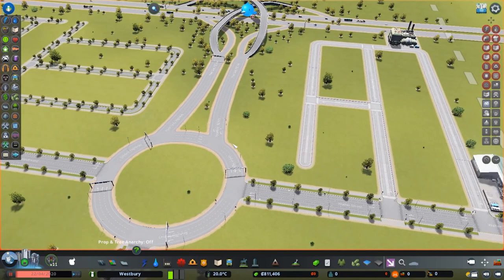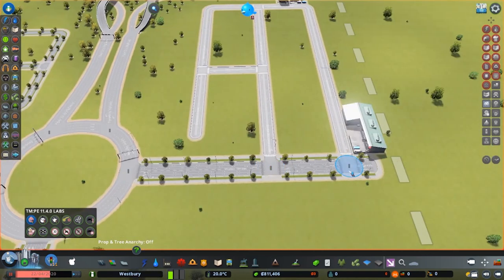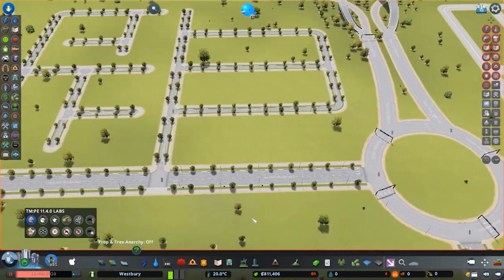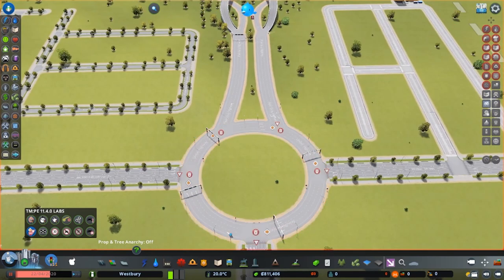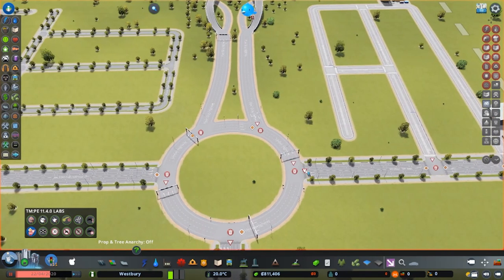Right, I think we're almost ready to start populating. Let's just check traffic manager. I don't want traffic lights, they slow everything down, so we'll turn all of those off. Check the roundabout should be set up. Oh, it's not. Okay, let's set that up. I'll set these as main roads. Perfect. Change those over. It changed just because I did the main road.